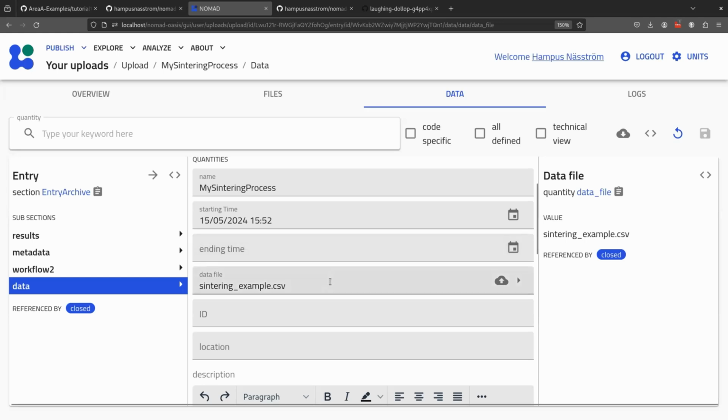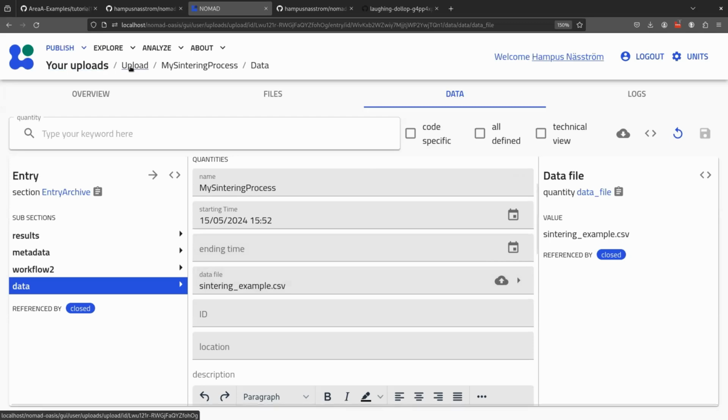Or you use the NOMAD parsers, which I didn't go into at all in this tutorial, which also exist, and which can match on files. So this is what Sartak showed with the XRD, where you can match to certain files, so that when you upload a file, you can basically write a function which looks into this file and sees what type of data this is. And then you see, this is a PL measurement. Okay, then I will make a PL instance, and then I will fill this PL instance with the data from this file. And that's the second option. And then you can still link the file here.